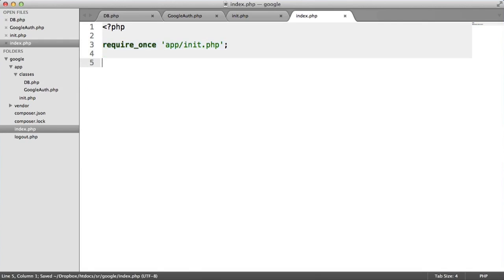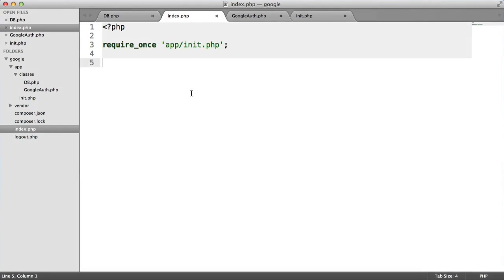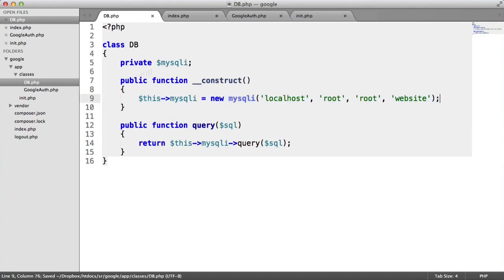We can now instantiate this and test it out. We're not going to be doing this inside of index later. We're just going to be doing it here to test. If you're not familiar with object-oriented programming, this should give you an idea of why we've created what we have inside of our db.php file inside of this class. So I'm going to say db equals a new db. Now we don't have to pass any parameters through to this, so we can just leave it as that without brackets. But now we can use that functionality. By doing this, we've automatically stored an instance of this inside of the private MySQLi property, and we now have access to this public query. So we can pass through a query, and this should execute a query and return true or false.